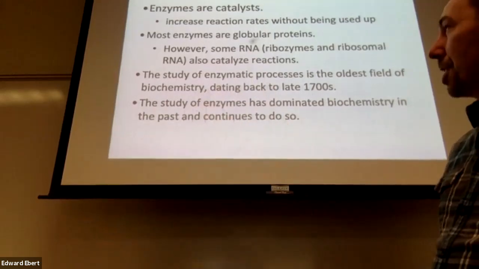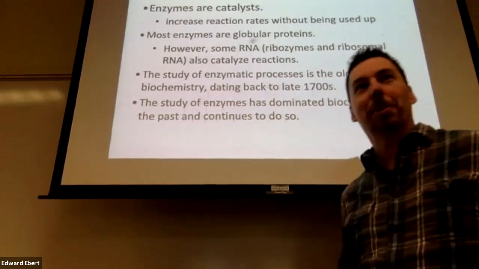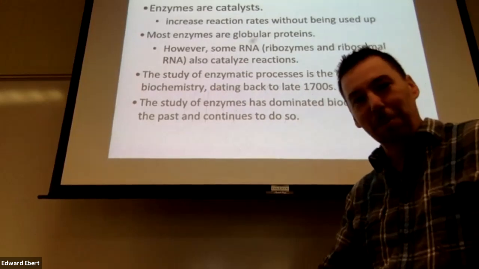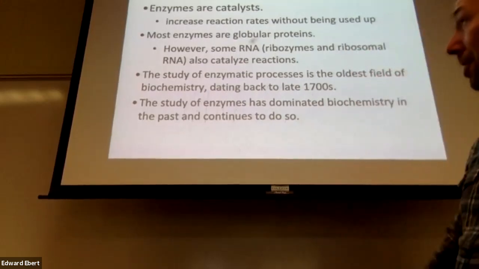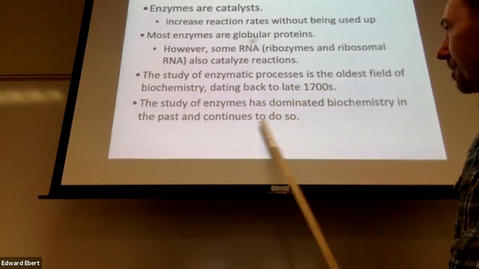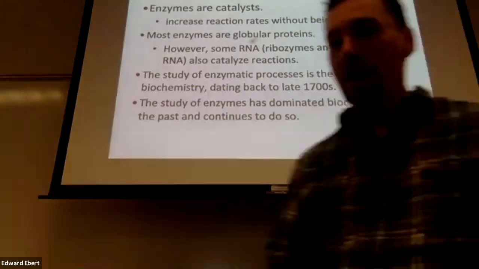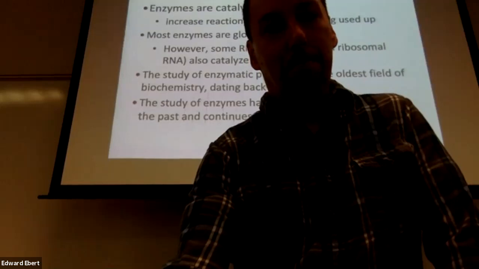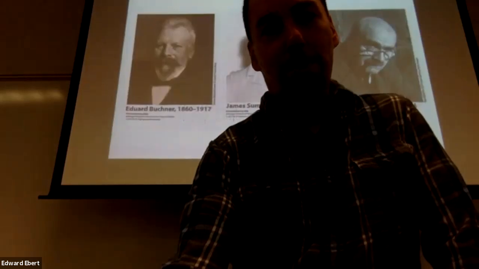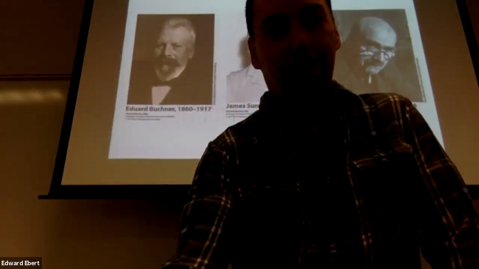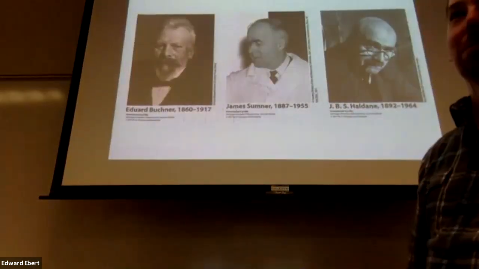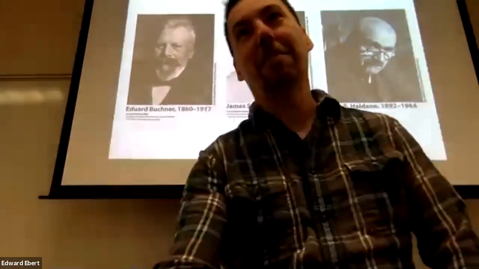So enzymatic processes date back to the 1700s. They don't really tell you too much about this, right? Some of our earliest biochemistry was how can we make beer, better beer. Then we also get into textiles a little bit. So it's relatively young in terms of science, but still a couple hundred years. Enzymes are some of the biggest fields of study in biochemistry, because they just do so much. Haldane, isn't there an Buchner? He probably used his funnel.